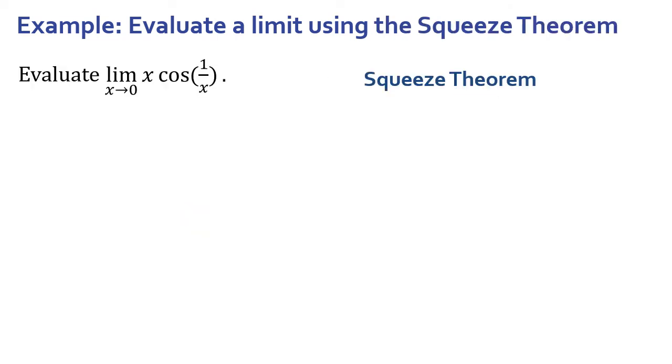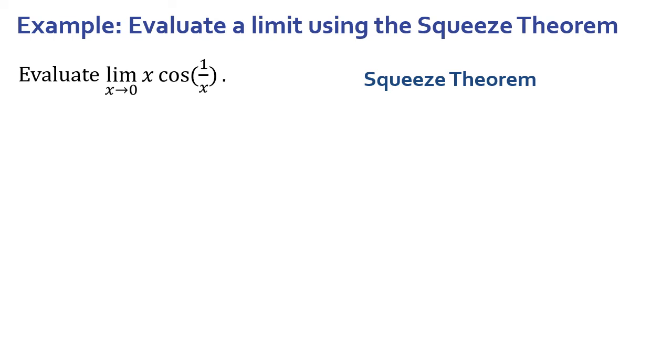Okay, and the last piece that we're going to learn about in this section is evaluating a limit using the squeeze theorem. Now in my class, we're not going to actually have you guys apply this, but it is something you need to be exposed to and you need to know is out there. So for example, if we have something like this, evaluate the limit as x approaches 0 of x times the cosine of 1 over x. Right now, if I substitute 0 in, I'm going to get 0 times the cosine of 1 over 0, which is indeterminate form. So I run into an issue where I can't actually evaluate that limit.